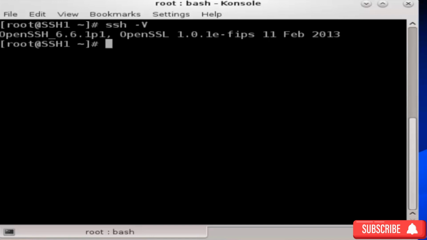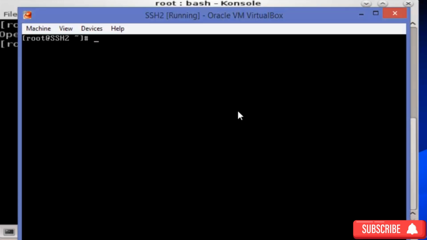Okay, now let's see the result of the command ssh -V on a Linux machine that has no Secure Shell installed on it. I will bring another terminal for a machine that has no Secure Shell installed on it. I will type the same command, ssh -V with a capital V, to verify if Secure Shell is installed or not.